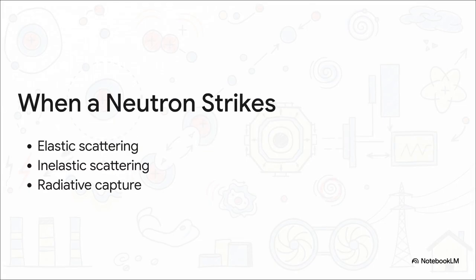So what actually happens when our neutron strikes a nucleus? There are a few possible non-fission outcomes here. First, we have elastic scattering, where the neutron just bounces off the nucleus like a billiard ball, transferring some of its kinetic energy. This is absolutely essential for slowing neutrons down, especially when we use moderators like hydrogen. Then there's inelastic scattering. Here, it bounces off but leaves the target nucleus excited, causing it to release a gamma ray. And finally, radiative capture. The neutron is completely absorbed, a gamma ray is emitted, and the neutron is permanently removed from our chain reaction. And yeah, that last one is a really big deal.